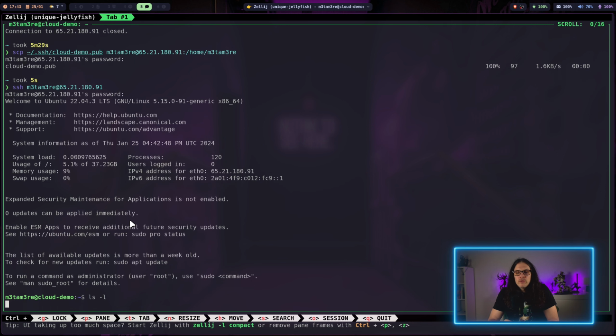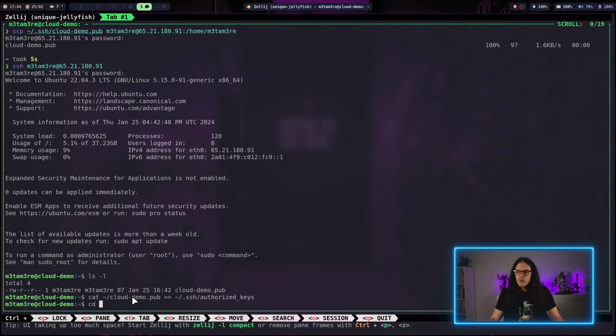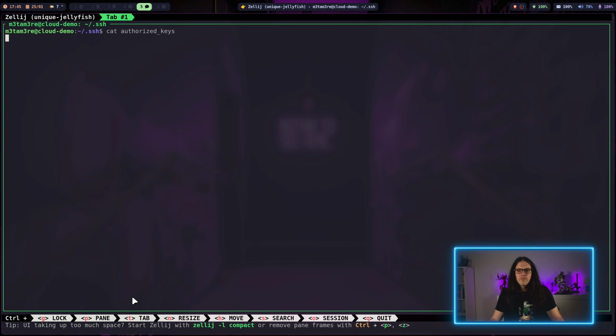The SSH server requires a file named authorized_keys in the .ssh directory, and this file can contain multiple keys for multiple people, for example. In this case, we will just have one key for now. It could technically hold multiple keys, really. So what we do now is we append the contents of our public key file to the file in .ssh named authorized_keys. And as you can see, when we go to .ssh, the contents of the public key file is now in this authorized_keys file.